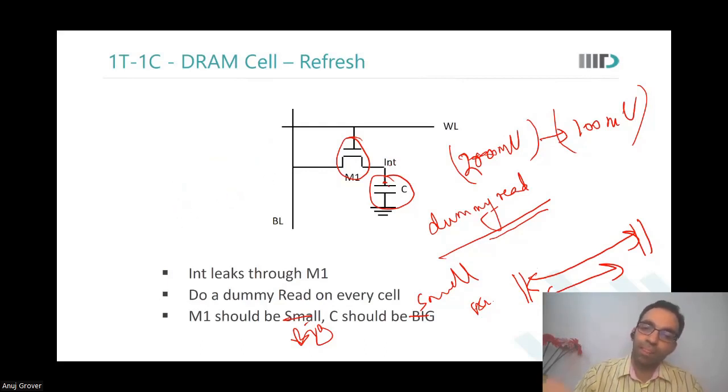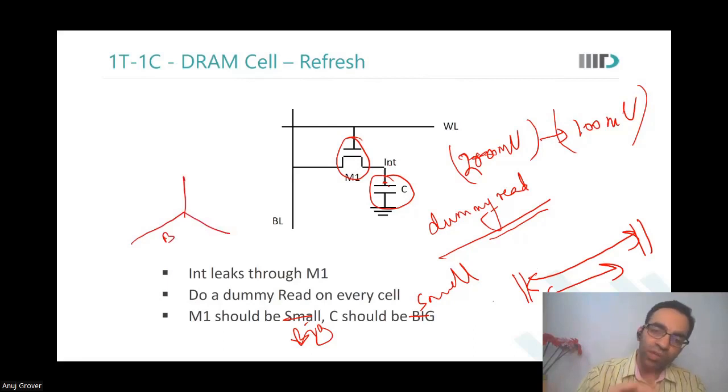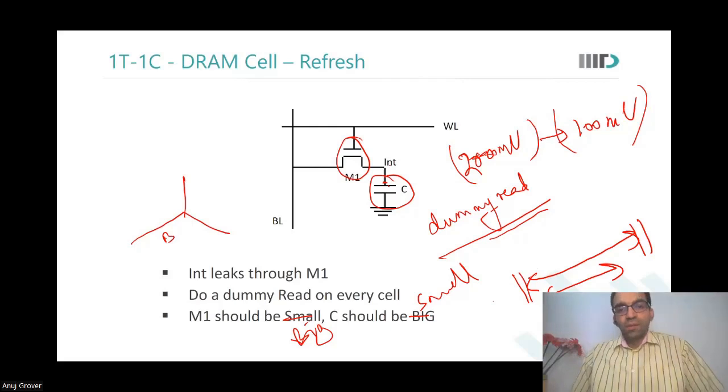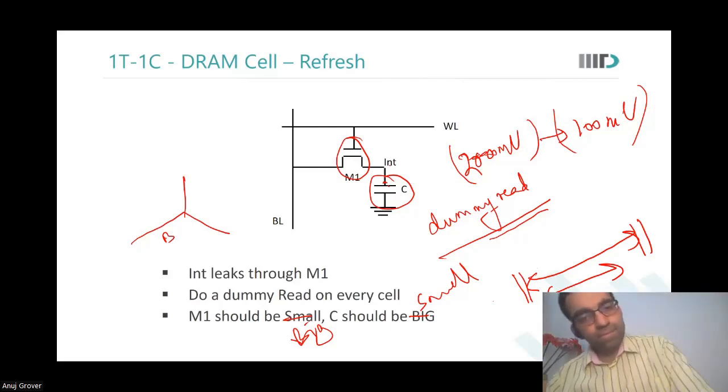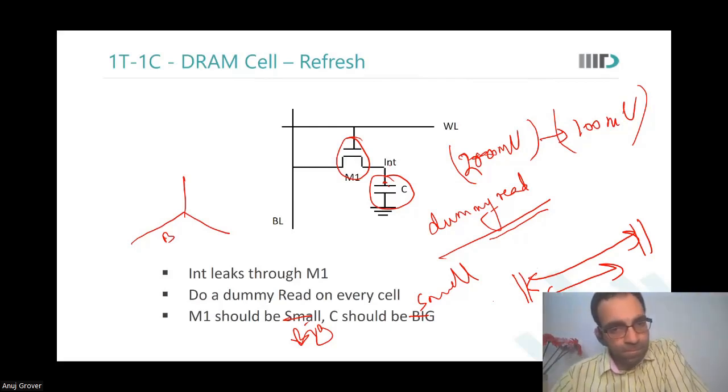Sir, but increasing the capacitor will increase the access time, sir. It will increase the access time. Why do you say so? Because if the capacitor is large, it will charge the bit line higher from VDD by 2, much higher or much lower. So a large capacitor means that it will actually help your read operation also. Sir, it will be able to store large charge. I accept that. But the RC constant will increase more. Ultimately, the time required to read will increase.